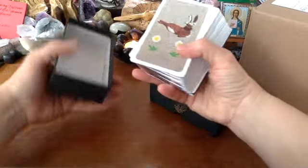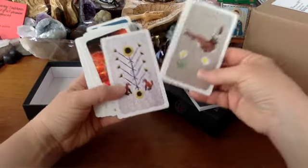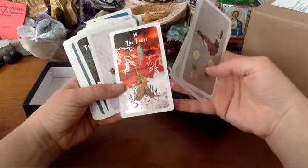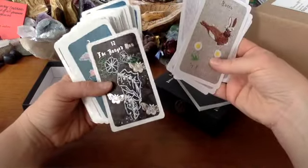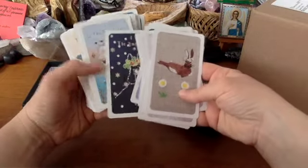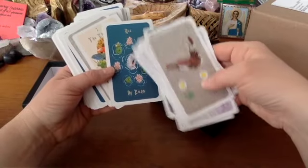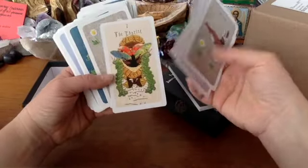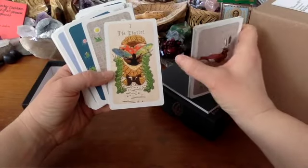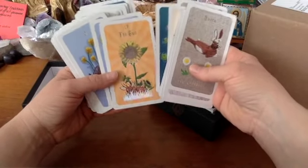I just haven't worked with it much. It's a really pretty deck. It is beautiful. Wow. It is a really pretty deck. The minors aren't as, I don't know. There was something for me that was missing with the minors that was there in the majors.